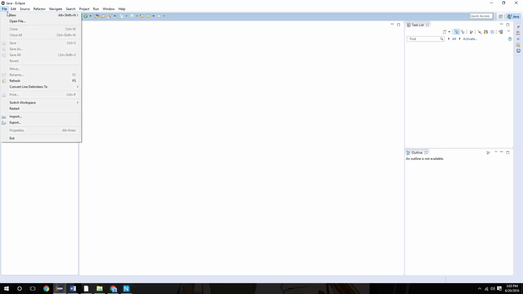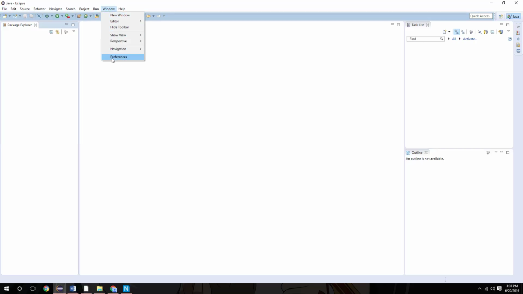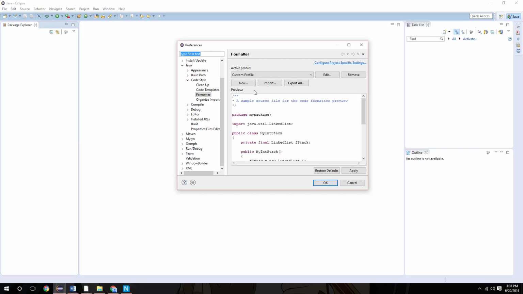So after you put the workspace where you want to, here I have it on OneDrive, you can then set the preferences. Now, Eclipse is a very powerful tool, and it has something that the NetBeans equivalent program does not have. It has a program formatter. That way, it keeps your program nice, neat, and tidy. It definitely helps you find mistakes.